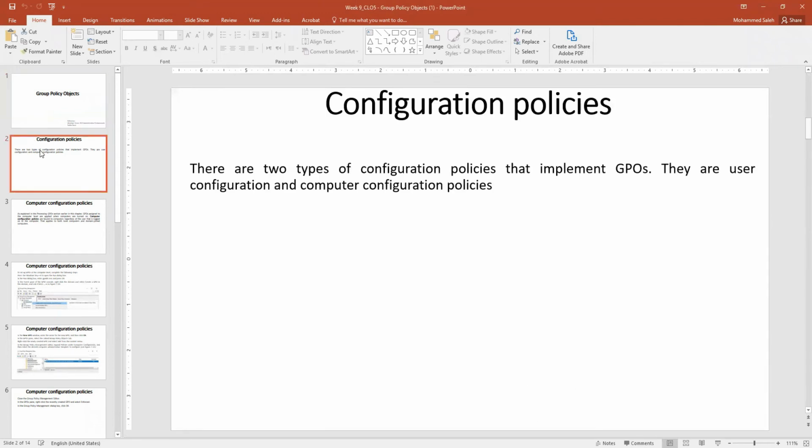And you need to know that there are two types of configuration policies that you can implement in the GPO. There is user configuration and there is computer configuration policy. This is the classification to make it easy for you to understand the group policy and apply it.